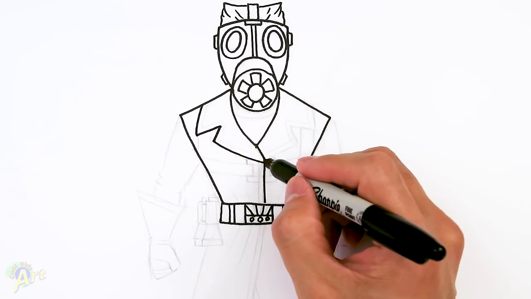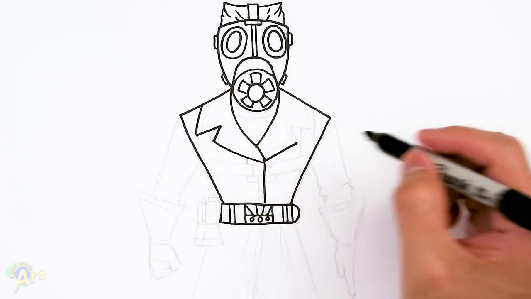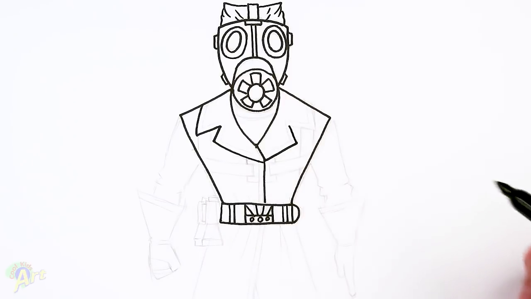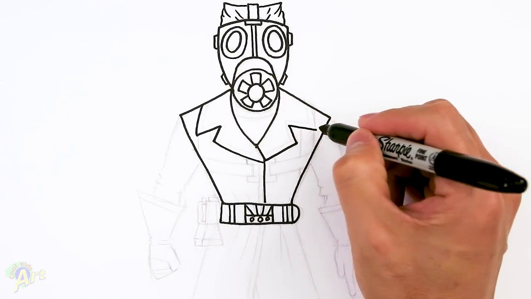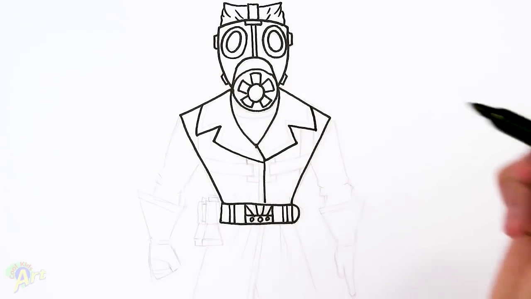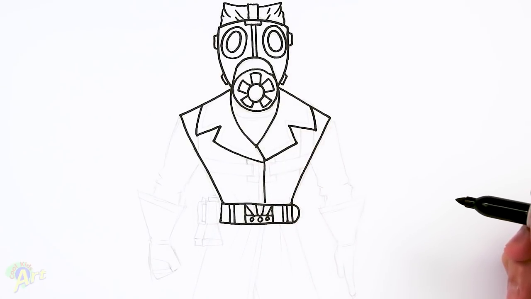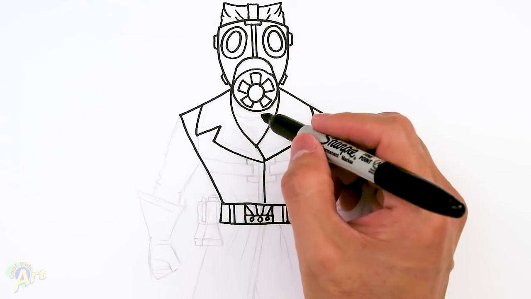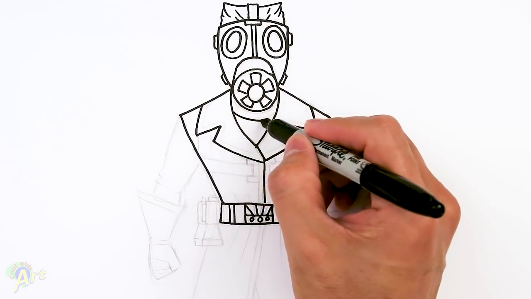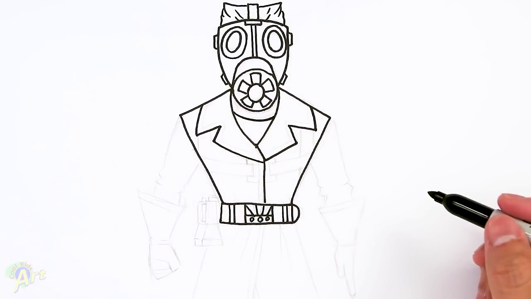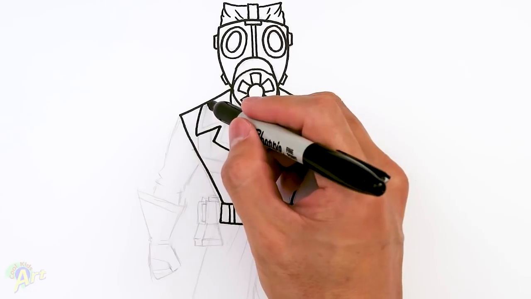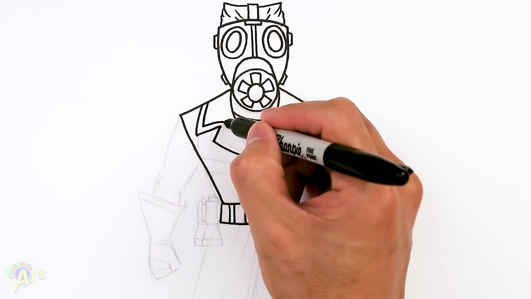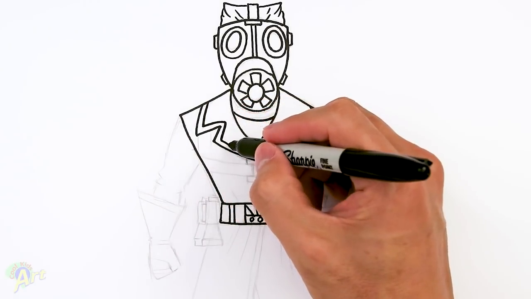Okay, so we're gonna go up from here on this side now. It doesn't have to be symmetrical here. Just angle it, and connect it to the shoulders. Okay, and then let's see some details we can add in. Got a little shirt in here, and then for the collar itself, we're just gonna add in another line. So this one's easy. We're just gonna go all the way around.